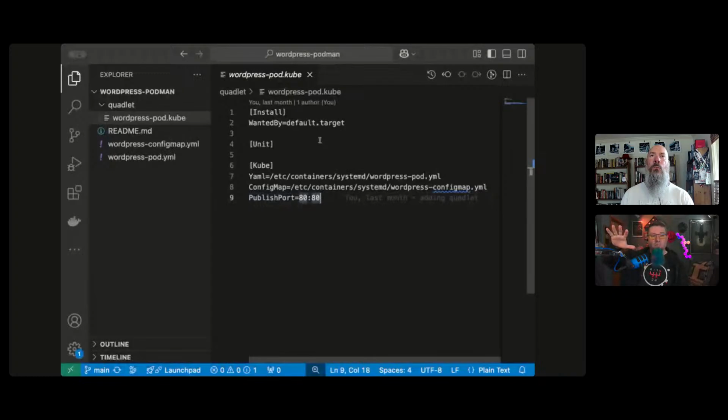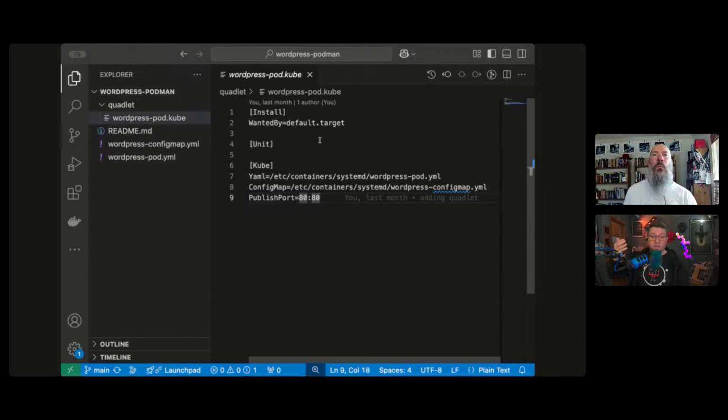And then what this will spit out is a systemd unit file that'll start the whole pod at once. And the really cool thing that I like about this is if I stop the pod and start it back up again or restart the pod, it actually destroys the pod and recreates it. When it recreates it, it pulls down the latest definitions of all of the containers from the registry that it came from. So it's a thing you want to be aware of, right? If you don't want it to do that, then you have to tag your containers so they're using the specific version that you want, and it won't just get the latest version.